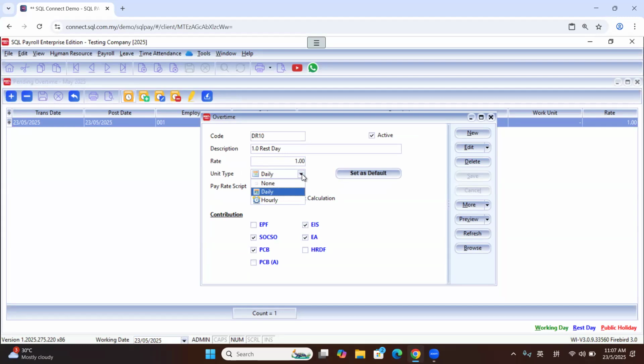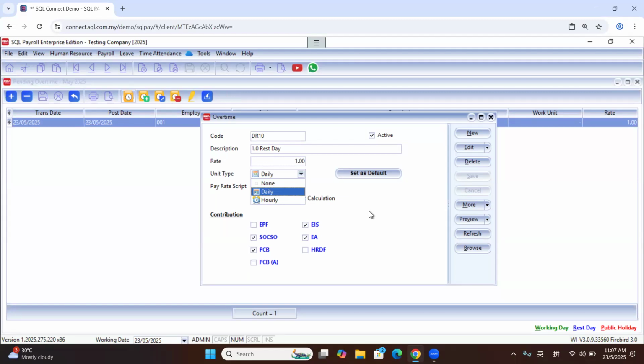If this OT code uses daily, the pay rate follows the wages divided by 26 days, which gives the pay amount for one day. If it is hourly, it will be divided by 26 and 8, what we set just now at the contribution there, to calculate the pay amount for 1 hour.